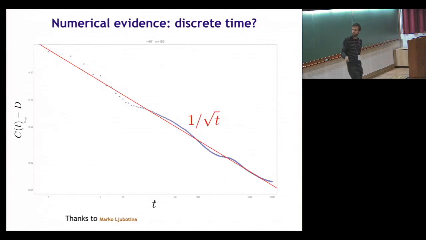You can try to look at this, and again, this is just data that Marco shared with me. I'm not guaranteeing this is fully converged or anything, but this is just to show that this looks pretty well like a power law, and they can go to very long times here. If you fit it, you get exponents very close to 1/2. Again, with caveats. But I'm hopeful that at least maybe not in XXZ directly, but in those modified setups, you can actually check this and see this anomalous transport.